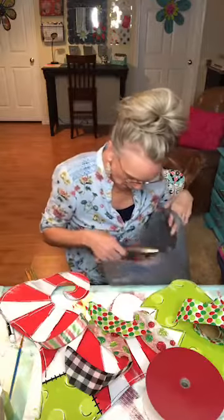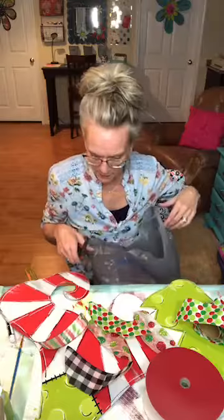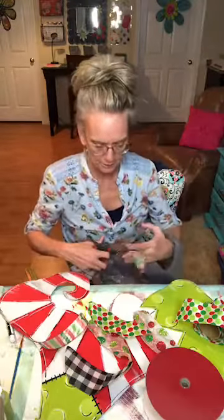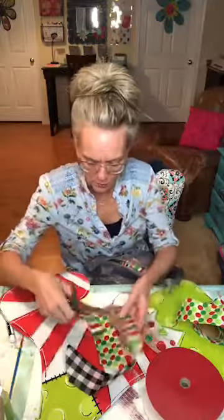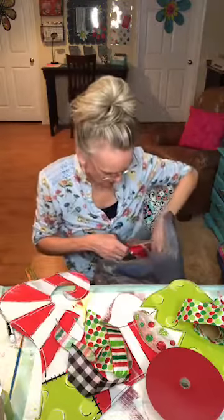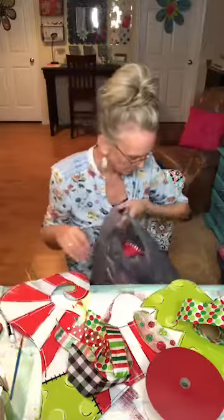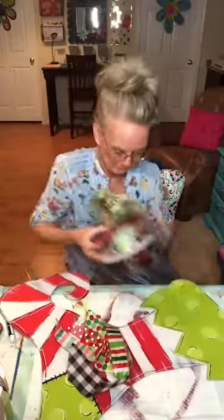Let's see, what else do we have in here? I think we have enough polka dots. Let's see. I think I'm going to use another one of these stripes. So the black and white will make your ribbon pop. And then let's just use this sheer red for the top. Oh look, there's already one cut. I'm going to take another one. I'm going to leave that out because that's what I'm going to tie in the middle.